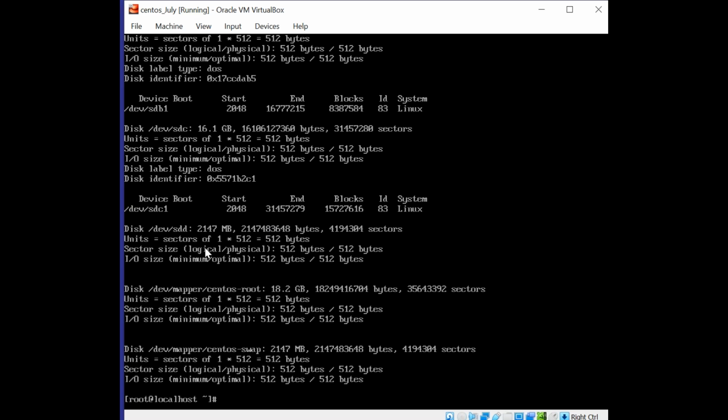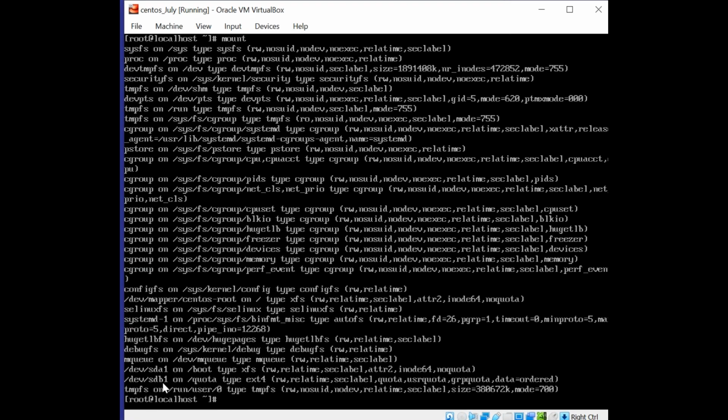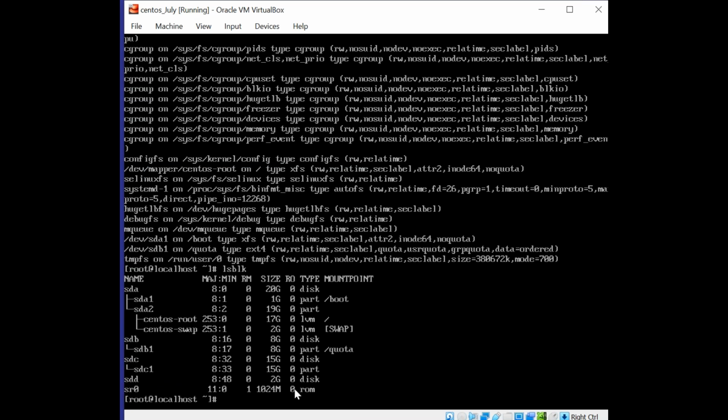But why does it show mounted? SDA, SDB, okay, this is fine. Let me see here. SDD 2GB, okay, that has been marked as SDD here.